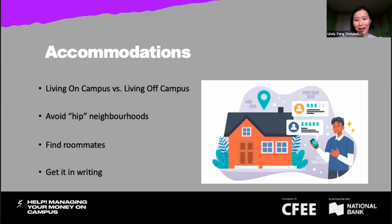If you're planning to live off campus, consider going for a neighborhood that is safe, but not trendy, because that will help you save on rent. And another option is to find some roommates to share a house with, because having roommates can mean you can split costs like the internet and utilities. And roommates are also great as a social resource and to keep loneliness at bay when you're in a new city. Make sure to think ahead about what qualities you would like in a roommate, and consider doing a background or reference check as well to confirm with your landlord that roommates are allowed.